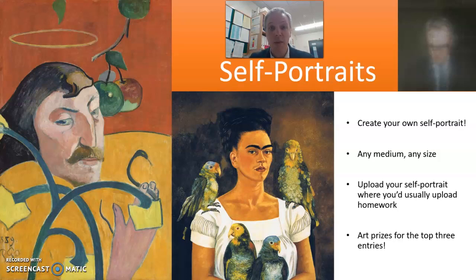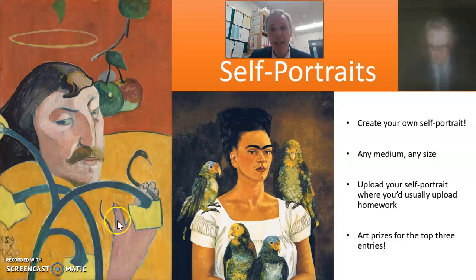Once you're done, you need to then take a picture of it and upload it on eSchools the same way you would normally hand in homework. There'll be a folder on there marked Self-Portrait Competition for you to hand your work in. I'm going to get some art prizes for the best three, and I'll also make a PowerPoint maybe of all of the entries so you can all see what each other have been up to.